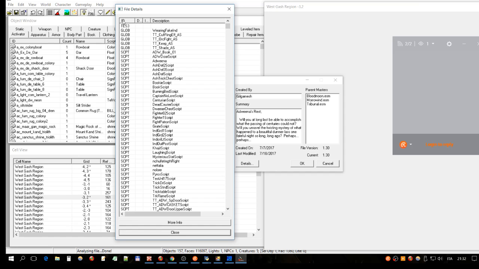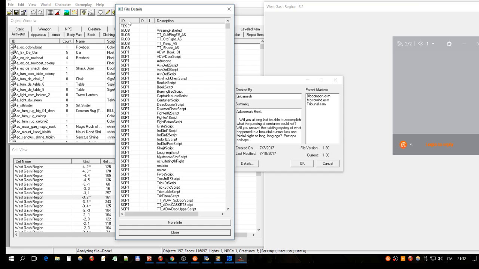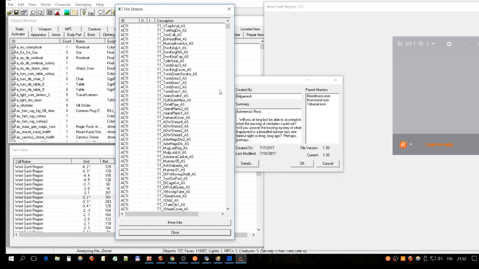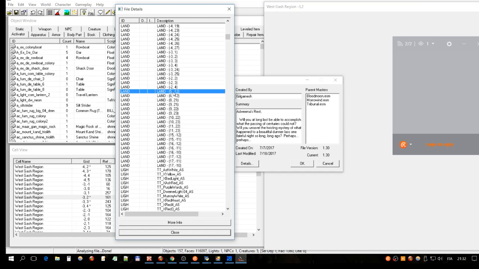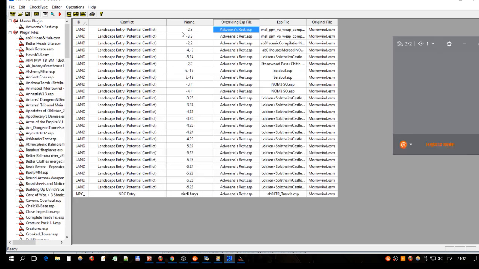For those landscape changes, probably it's faster to sort by ID here, and we look for the land data and look for the cell we want to remove changes to, and its coordinates, -2, 3.